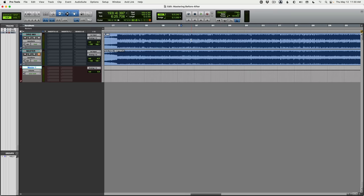So you can hear how, because I was hearing what the final master was coming back as with my mixes, that started to inform my mixing. It started to push back my mixing. So I'd hear, okay, it's always changing my drums like this. It's always changing my guitars like this. So I'm just going to start trying to get that more in the mix, right? Because obviously the better I can get my mixes, then the better the final master is going to be.